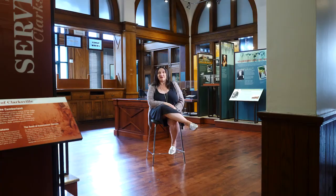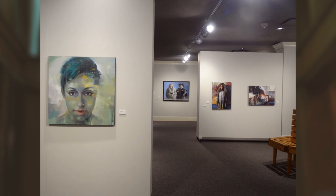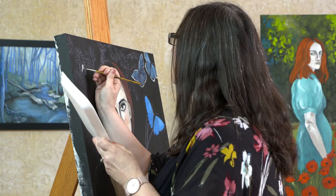Garrick will tell me point blank what he likes and what he doesn't like. In fact, we went to the opening reception at the Cooperstown show, and I have two works in the show. It was 100 pieces out of about 500 that were chosen. He looked at the one painting, he said, well, where's the other one? And I said, oh, it's right there on the wall. He said, nah, that one's not as good. So he kind of tells it to me like it is.